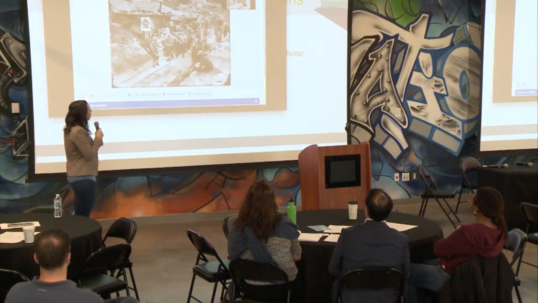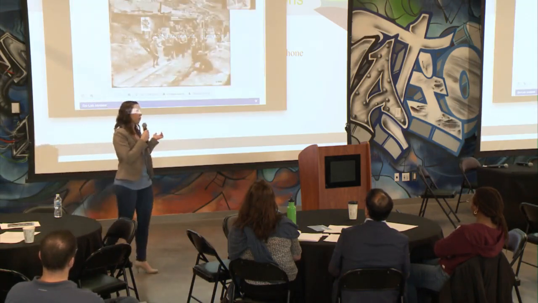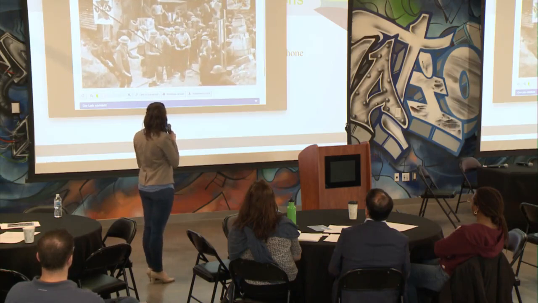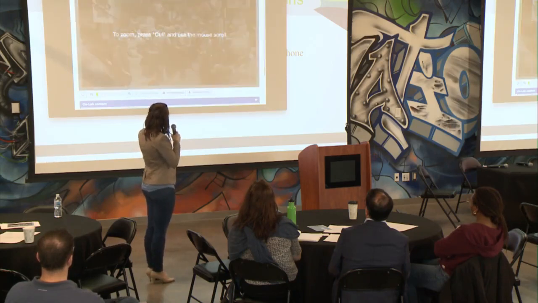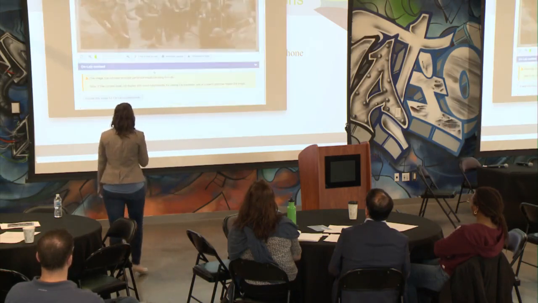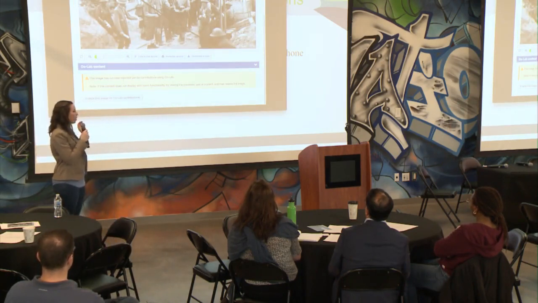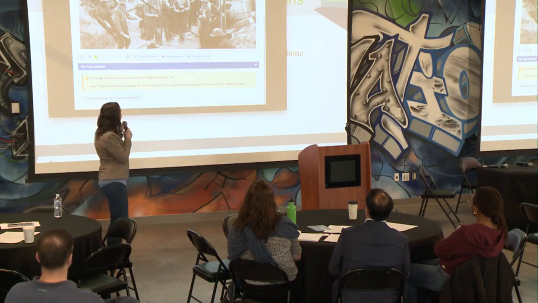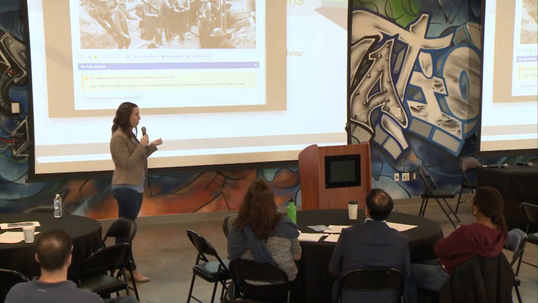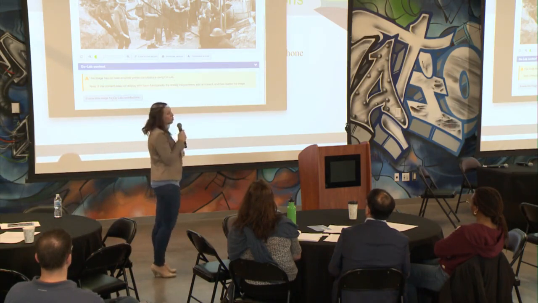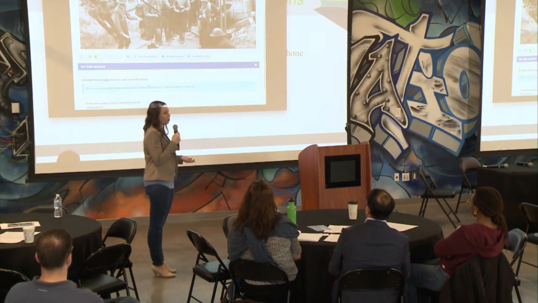So here we have our viewer. Once again, the user has the ability to scroll in and do a deep zoom. You can see the faces of these men a lot more clearly there. And below the viewer, we have CoLab content. This is where contributions would appear. But this image has not been part of a challenge. Our team has not put it together as part of a challenge. But that doesn't mean that we can't actually contribute to it.